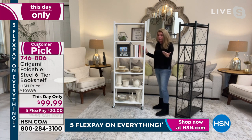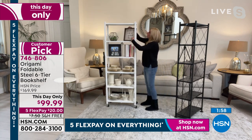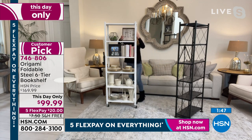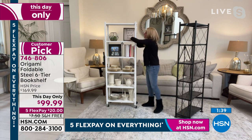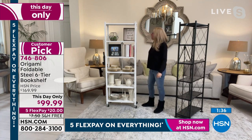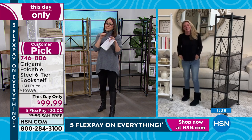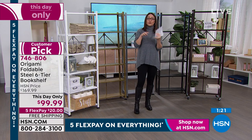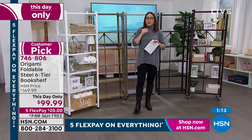Tracy mentions the optional wheels add-on — a little extra cost, but she recommends it for portability. There's no back panel, and all china and picture frames are secure. Tina notes Tracy has been up since the launch last night. This item is on fire — once people have one Origami they start purchasing more for different rooms. The price on screen has people rushing to their phones.